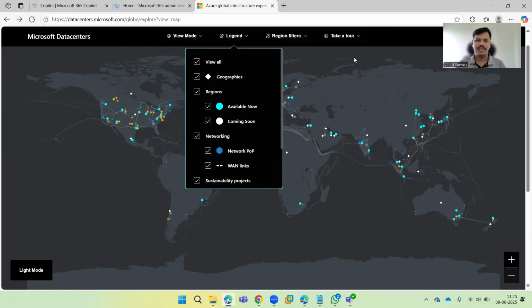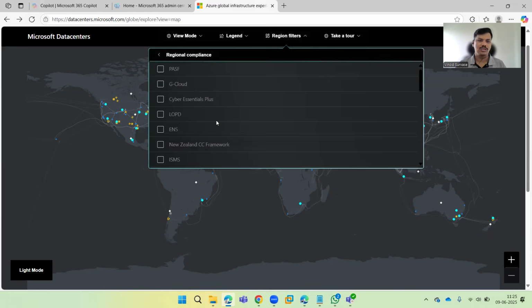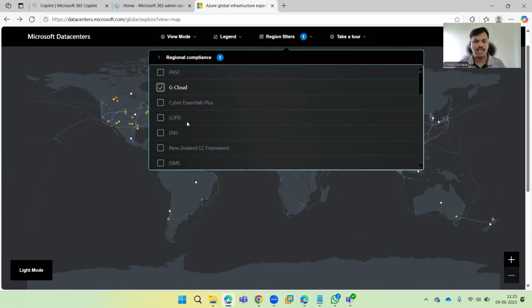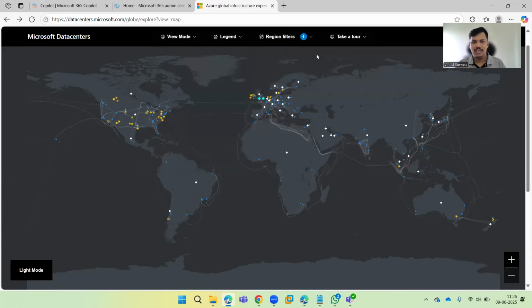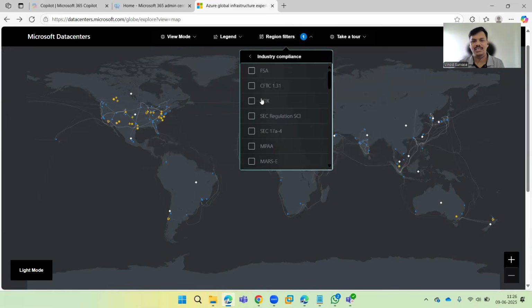The next filter is regions. There are a bunch of options here, which include regional compliance, industry compliance, and global compliance. If you filter, whichever compliance you want to see, you can just select that one. Let's say you want to see G-Cloud, and then you can filter with G-Cloud and the industry you want to see.